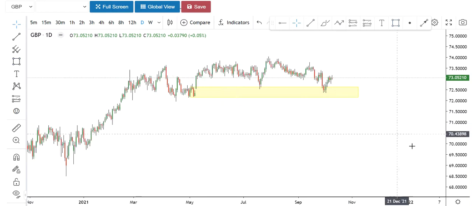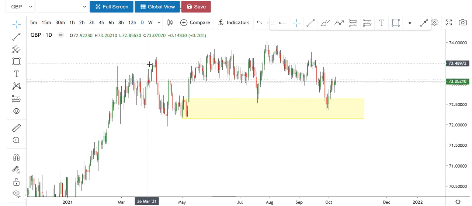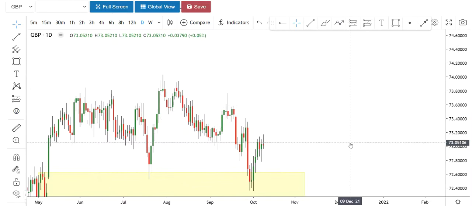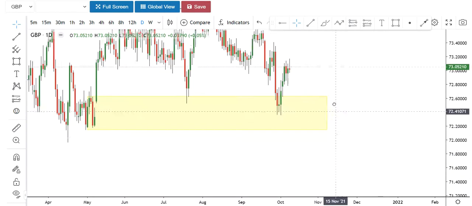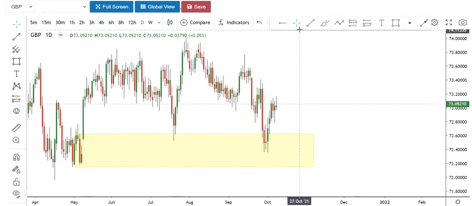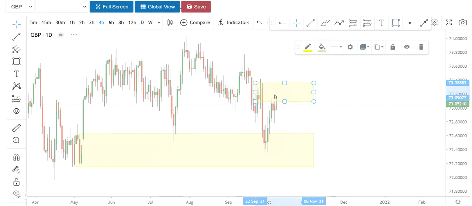But let's go to the daily. Looking at the daily, what do we expect? From the daily, we can see that price came down, broke structure here, came down, and since it has broken structure and has come up to this extent, now it is a little bit dicey. If we are going to see a bullish Great British Pound, we should expect a move to the upside, then retrace. Else, we may just respect this supply zone here and move downwards further. Both of them are definitely possible, but let's see what the 4 hour is telling us.